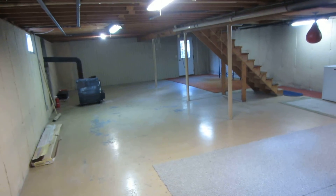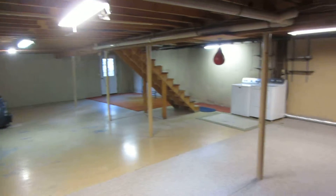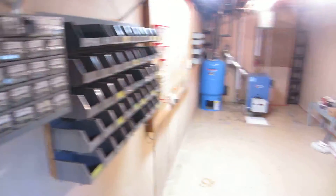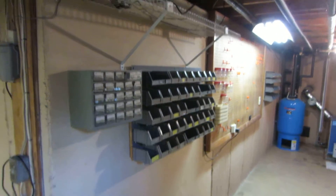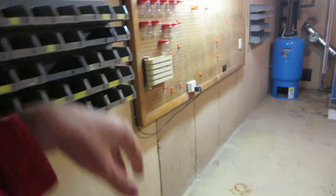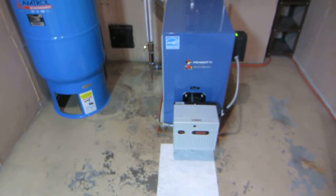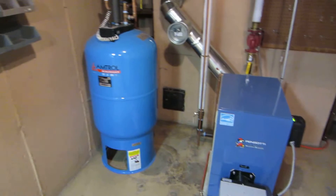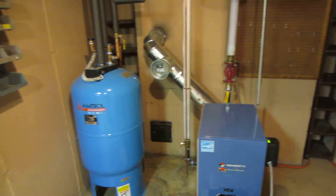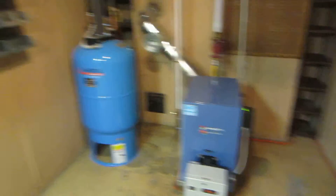It's just a great amount of space down here. Most basements in Maine you can't walk outside, but this one has a door right over there. Over in this corner is where the heating and oil tank are. The owner had a workshop over here and left the pegboard on the wall, so if somebody's into crafts or woodworking, it's a nice little space. The furnace is almost brand new — it's a Pensadi high efficiency and it has a boiler mate, so you can take two showers at once, which is a nice upgrade. A lot of houses just run the hot water off the furnace, which sometimes means you run short.